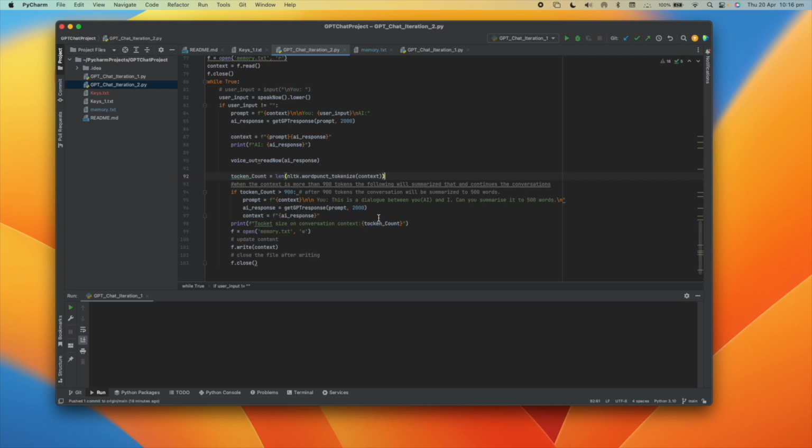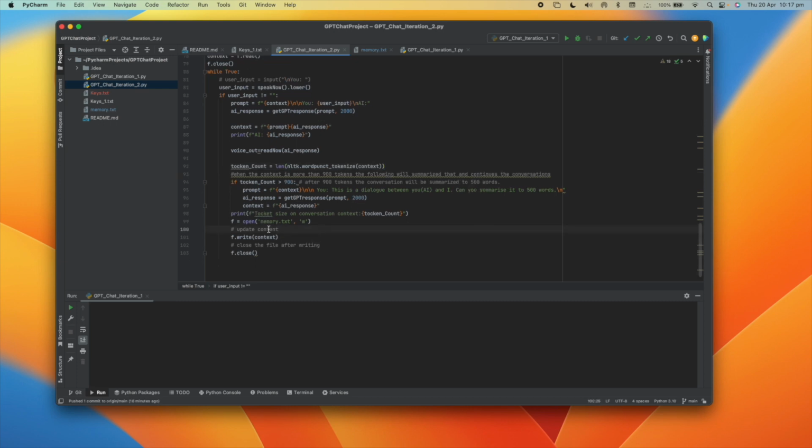And when the response comes back, whatever the number of lines we had, it'll bring it down to 500 words, roughly around 500 tokens. So every time it reaches 900 tokens, it'll bring it down to 500, so that it will never surpass this 2000 mark. My conversation history is summarized and continued. That's how I'm trying to keep the conversation going.